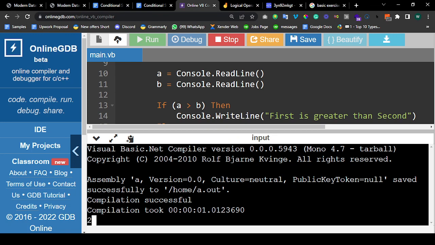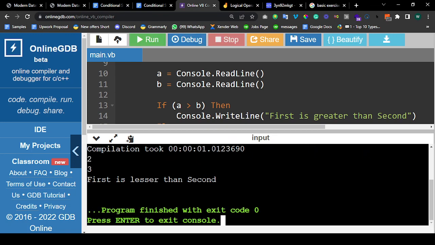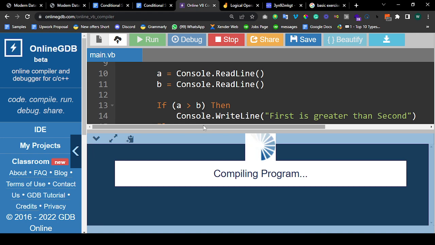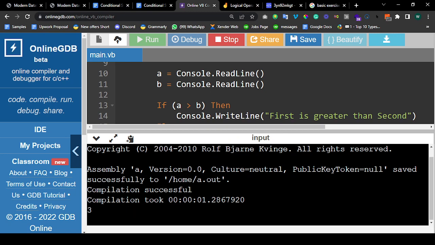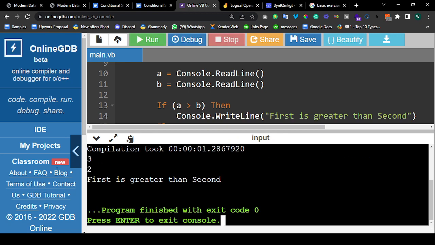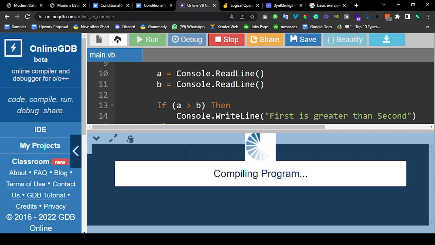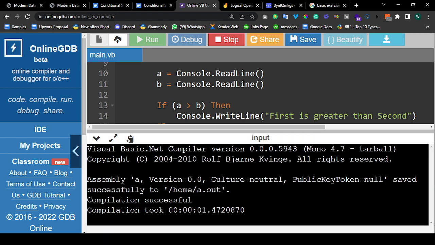With 2 and 3, you can see the first number, which is 2, is lesser than the second, which is 3. Let us switch it and use 3 as the first one, then 2 as the second one. You see, the first is greater than the second. Works fine. Now, this program has some logical error somewhere.